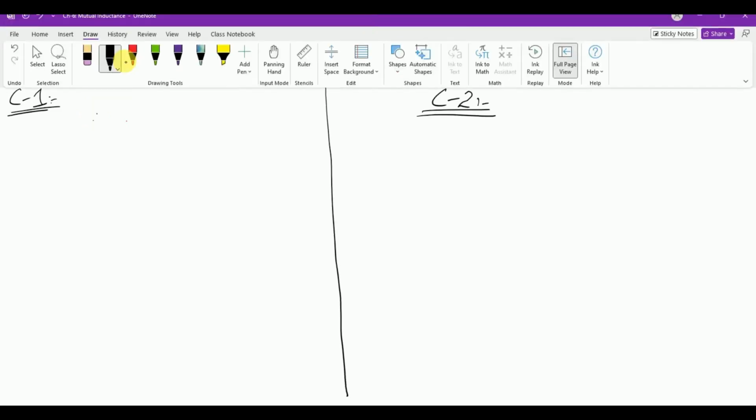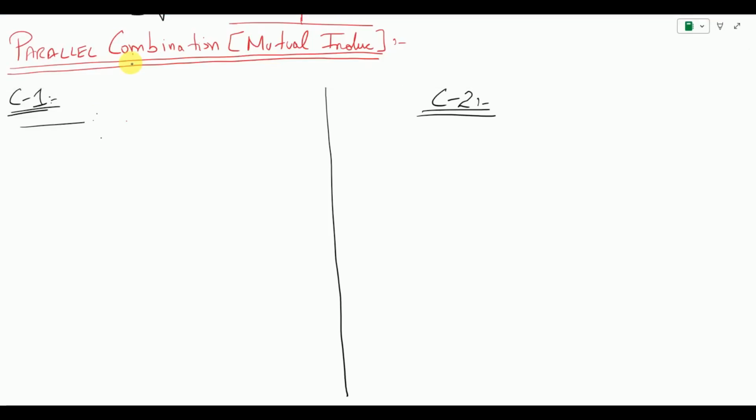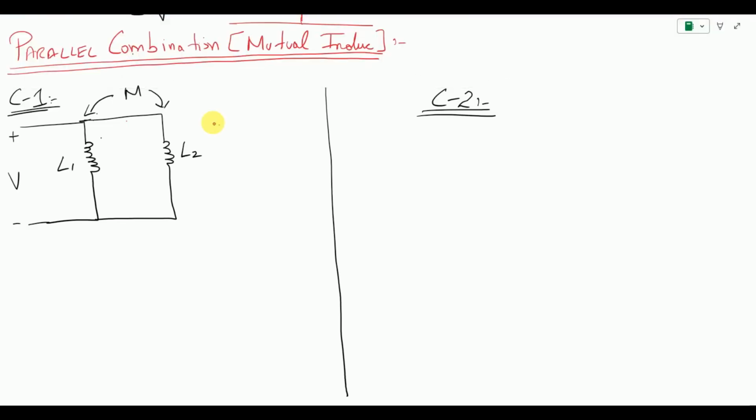So in the first case, the circuit might look like this. This is inductor 1 and this is another inductor, and we can say the voltage applied over here is V. This is L1, this is L2, and we basically need to know the mutual coupling happening between these two inductors, so represented by M. Now let us introduce the mutual or dot convention. So the first is basically at the input for both of the inductors. So these are the dots that we have, and we want to know what is going to be the scenario.